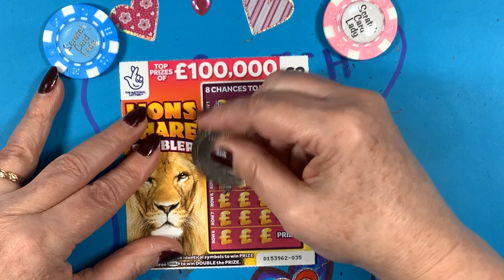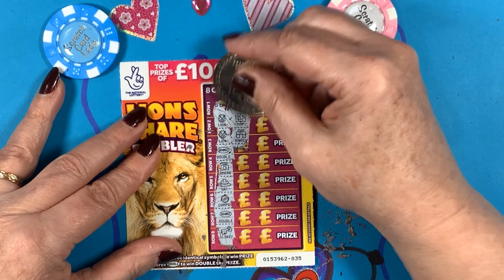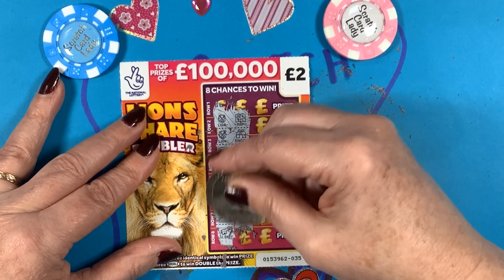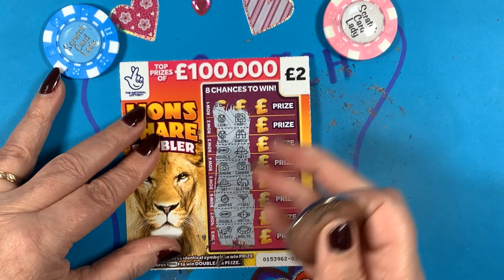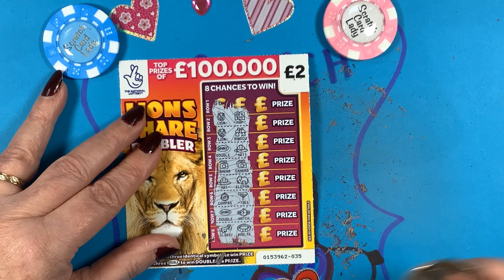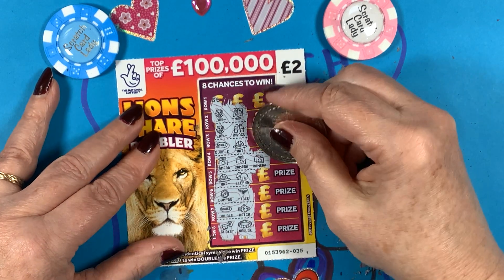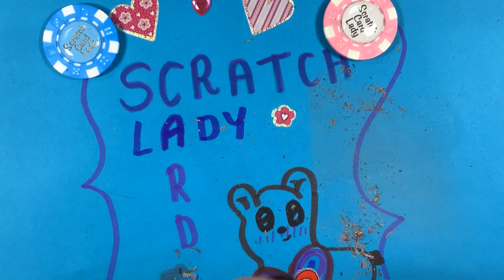Like I say, I just love these cards. Let's see if we can get a double. Two lions — nope. A lion and a map. Lion and binoculars. Double and a hat. Two cameras. Hat and an elephant. Compass and a tree. Now, because there's only one double, normally this is a winner. And yeah — another win! These never let me down. Two pounds — better than no pounds. Let's clean up.